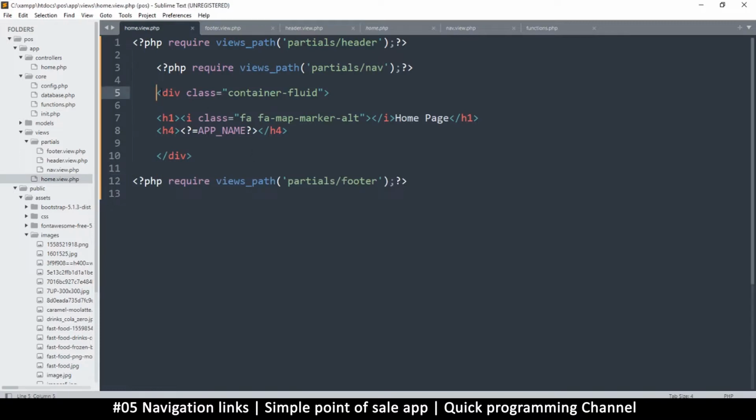The only thing is we have this div fluid, which will always be there, so we might just decide to add it permanently to the footer and this other half to the header. Now where the problem comes in is there will be places where we don't need the nav.